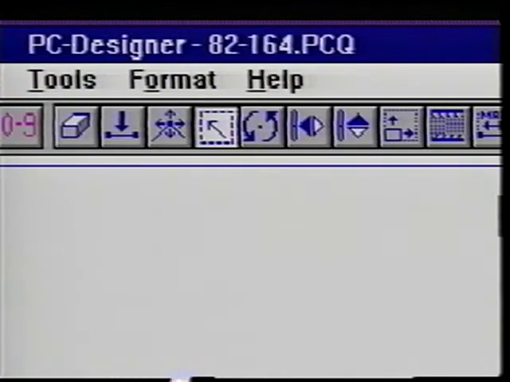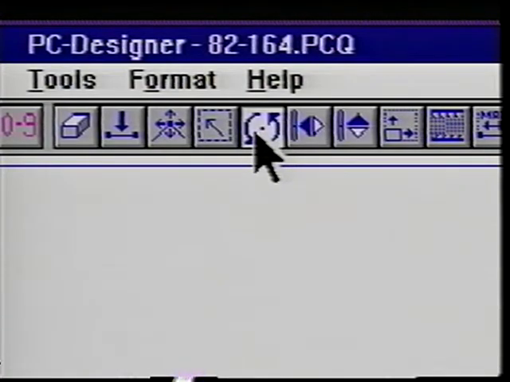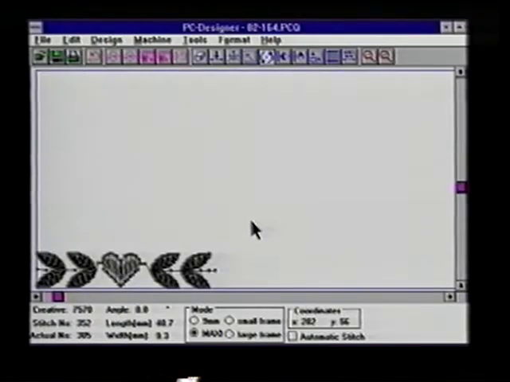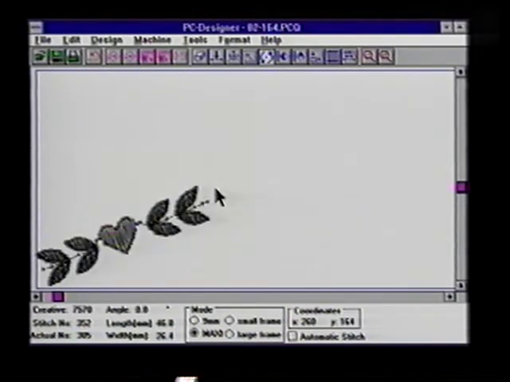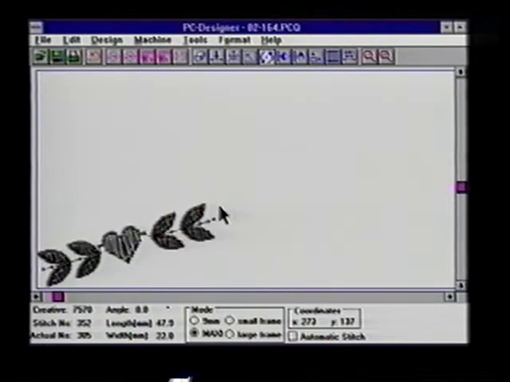Let's click on the next button on the toolbar. This is Rotate. You can rotate the highlighting or the entire pattern by moving the mouse with the left button pressed down or by using the arrow keys. You can fix the rotated pattern by releasing the mouse button or pressing the Enter key. The rotation center is located at the first stitch in ascending order. If you use the mouse, you have to move the mouse cursor around this rotation center to rotate the pattern.